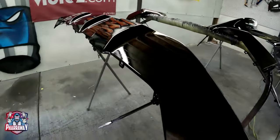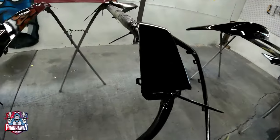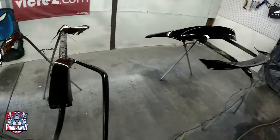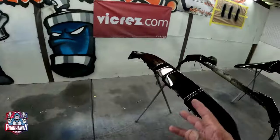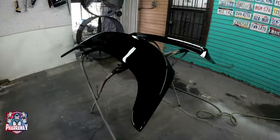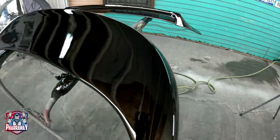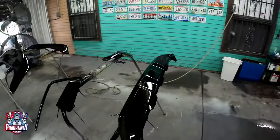All right, this is the first coat of clear, and it laid it down perfectly. Perfect. Now, all I need to do is apply two more coats and that'll be it. But it did do a really, really good job. This is the first coat, guys, and it's already looking like a mirror. So let me just finish up the other two coats and I'll bring you back.